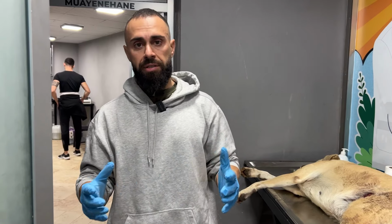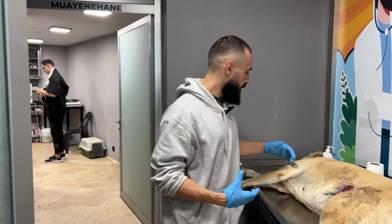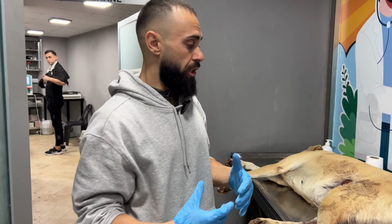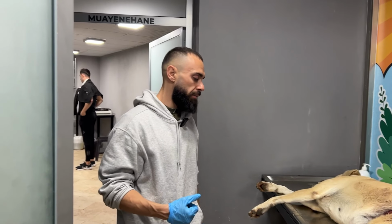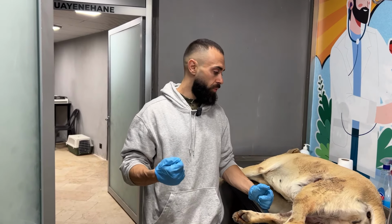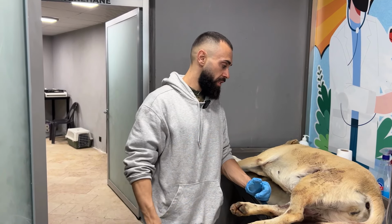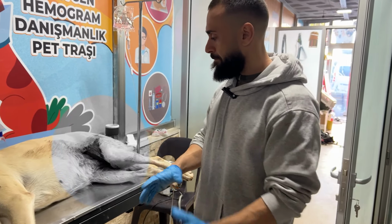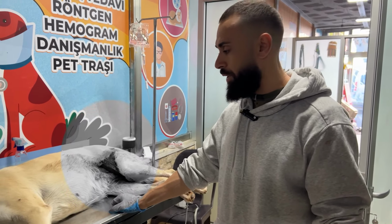That place, that residency that looks after this dog, looks after her well. She's got a lot of weight. She's a very well looked after dog. She's got a tag on her ear as well. So she's a local dog. She's a dog that people love in the area. So, you know, they want her back. We don't want to fail this. We really want this to become a successful operation. It's over a 30 centimeter open wound. Very, very hard to treat the bottom area.